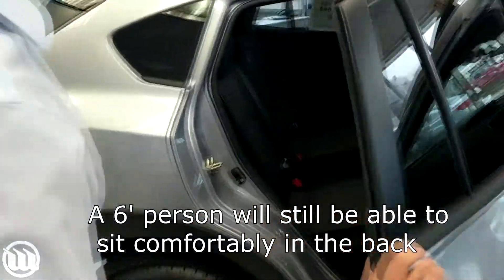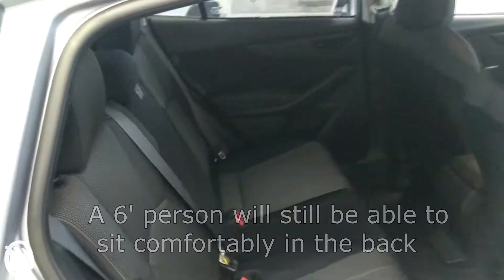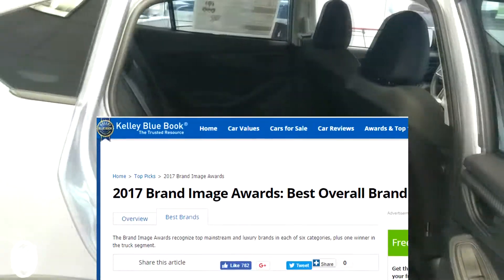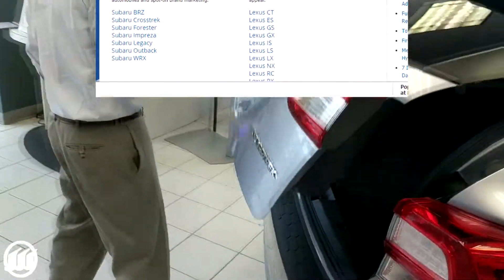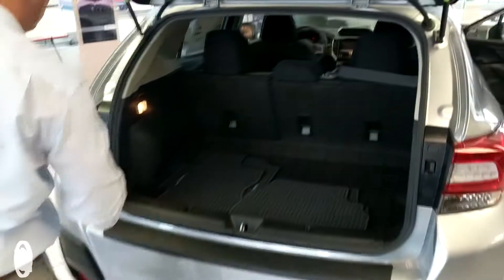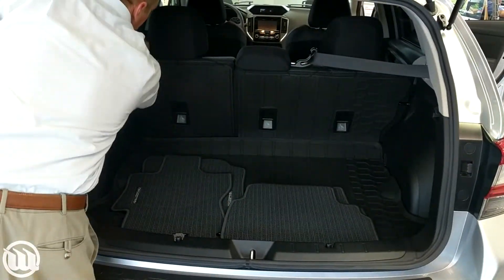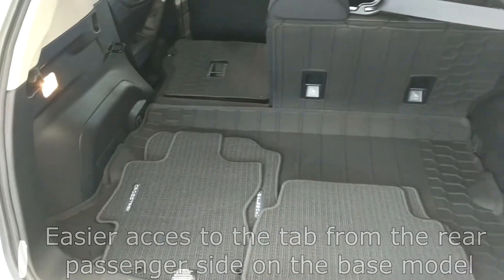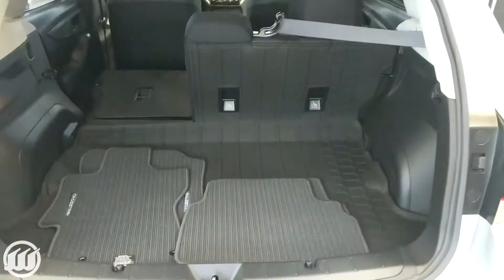This is our base model, so you are seeing an upgrade for the transmission — this is an automatic; standard is a manual. Another upgrade to the 2018 model year is your cubic foot passenger area. It's over a hundred cubic feet of passenger area, so you get more room in that second row. A lot of people have children and they easily fit now in our 2018 model year versus our 2017. It was actually rated the number one family vehicle by KBB. As the seats fold down, you will get over 55 cubic feet of storage in the rear, so you get great versatility.